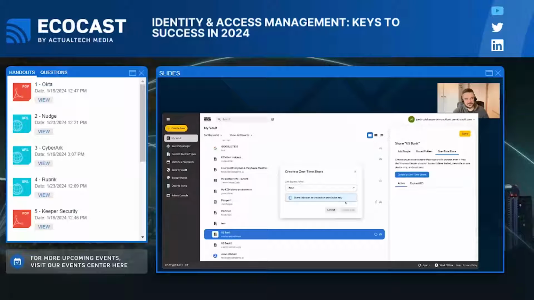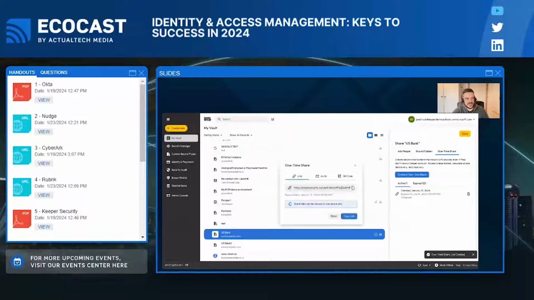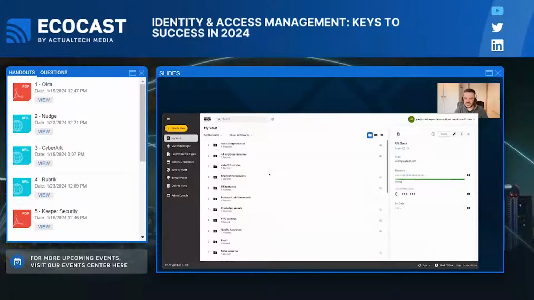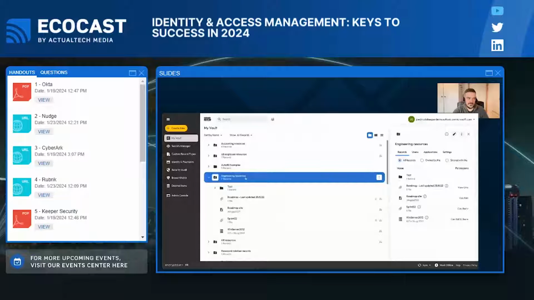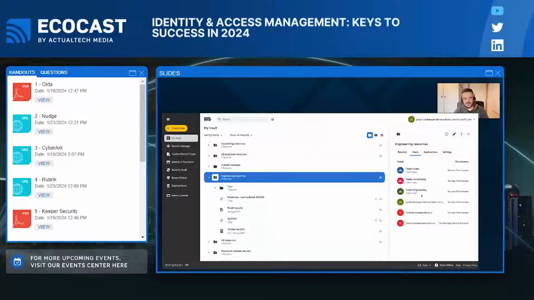We also have the ability to create a direct URL to a record, so that even if somebody doesn't have a Keeper account, or if I just want a secure way to share information across to somebody, I no longer have to do so in plain text. And then lastly, Keeper also provides shared folders, which allow us to share a whole bunch of records out in one go to different users or teams, and these team structures can be created manually, or else they can be imported directly from your AD groups that you would have.